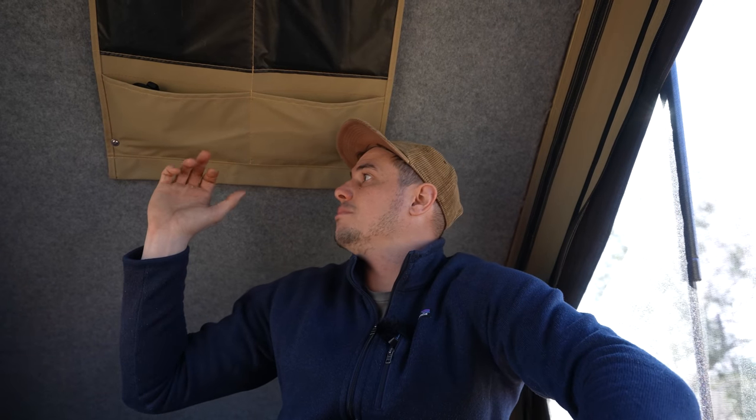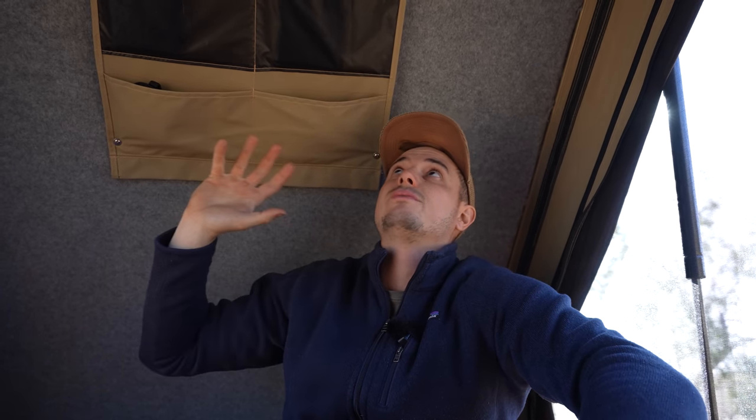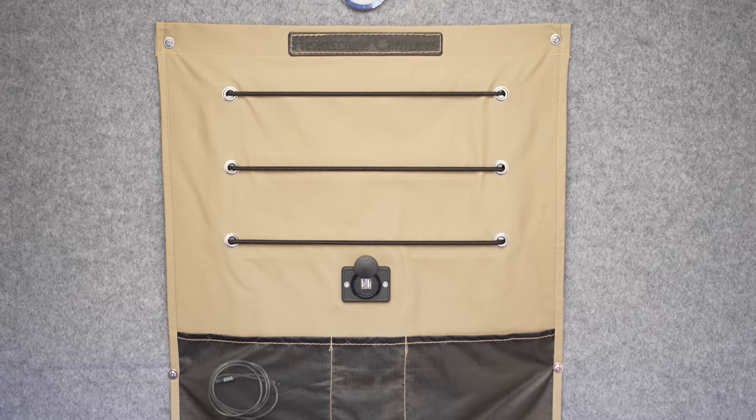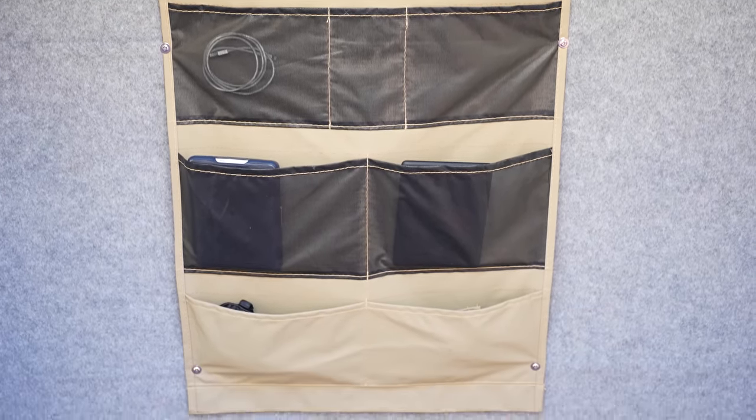All right, so part of the premium package is the overhead pockets here. I'm not sure if there are any other packages. So as I said, just jump on the website and check what packages have what, because I could be getting it wrong. But storage pockets up here, which is great for our books, phones, everything we need for when we go to bed.